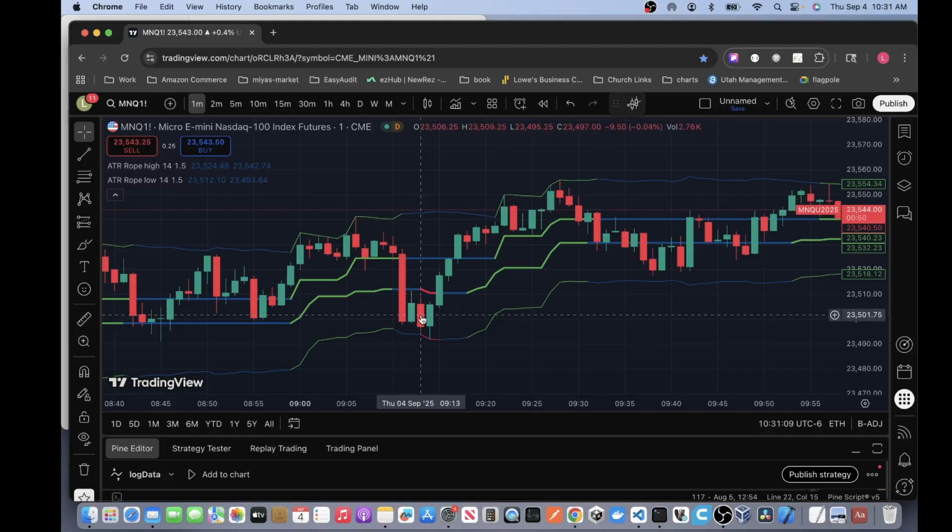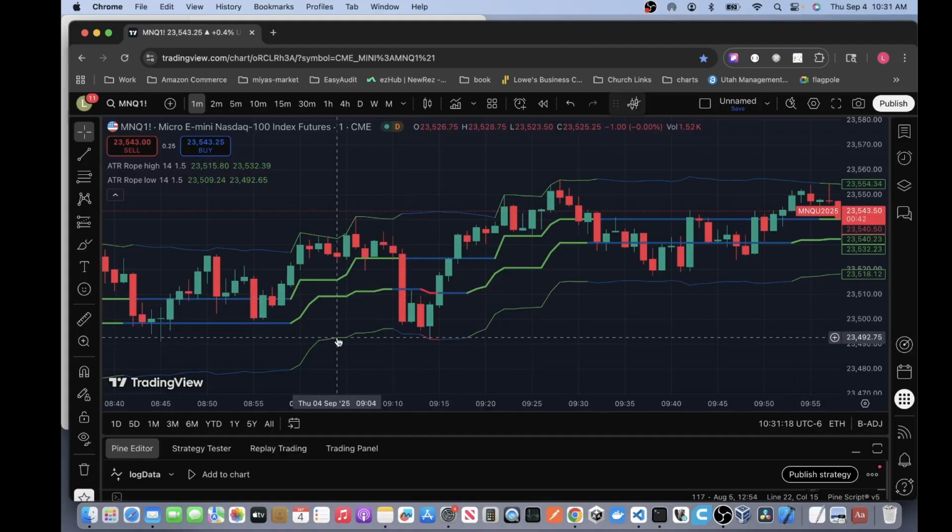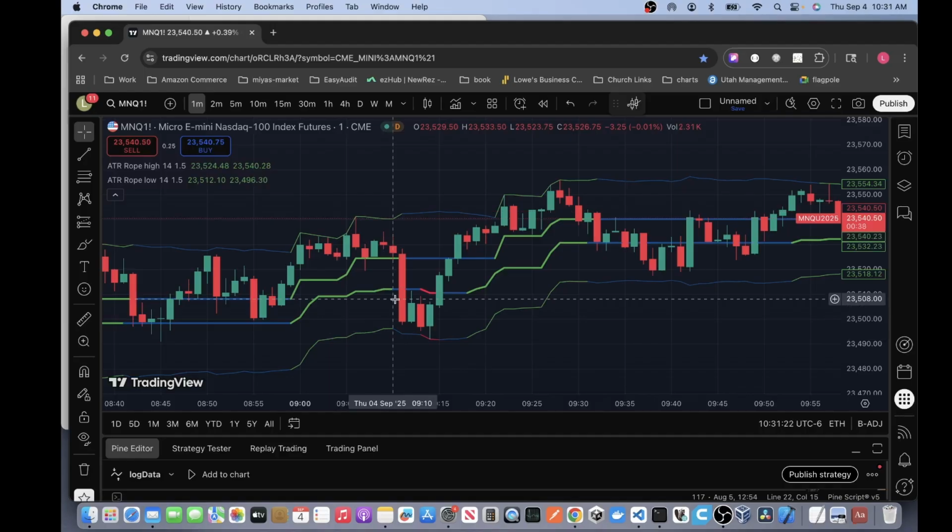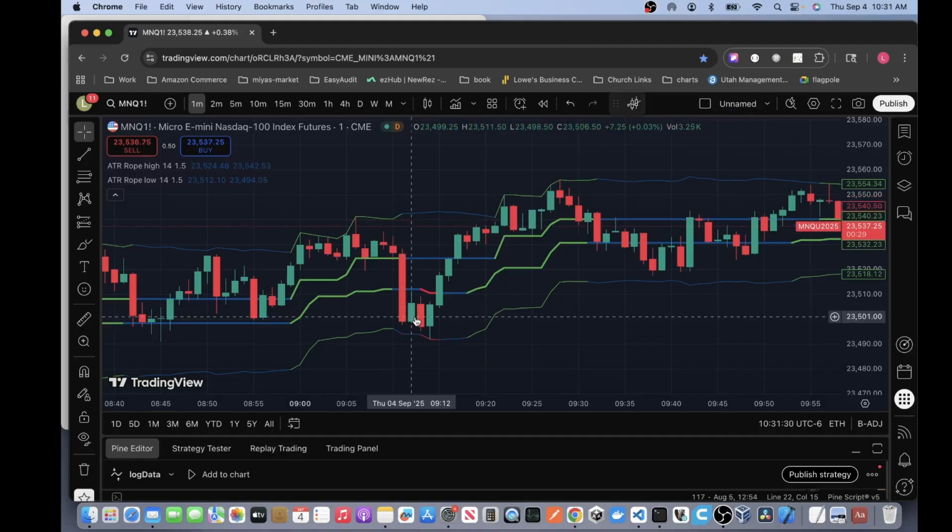And so the bottom channel represents buyer sentiment to me. The color of these two bottom lines represents buyer sentiment. Okay? So when the price goes down low enough, then you're going to have buyers start to step in and say, it's low enough, we're going to start stepping in and buying things.